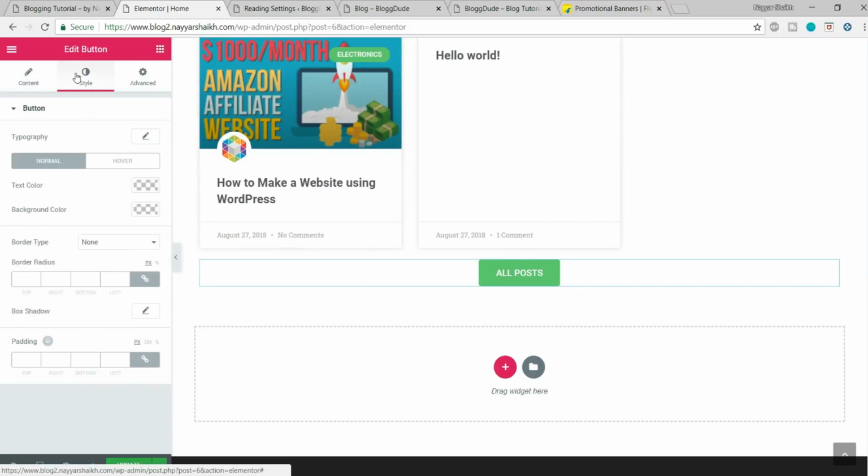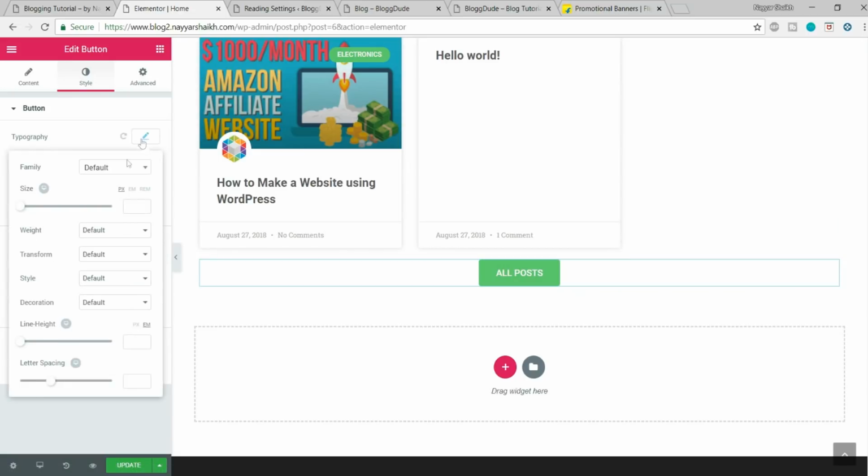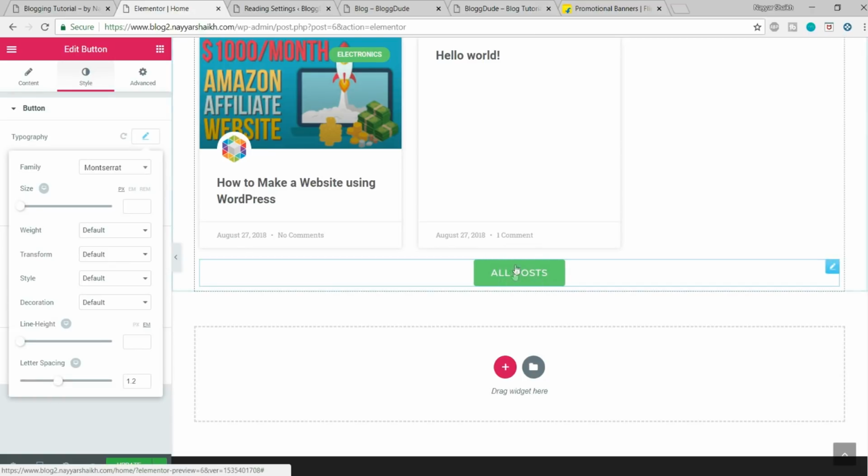Now we can click on style. Let's change the typography to Montserrat, the one which we have used earlier, and let's increase some space between the letters. You can increase the letter spacing. I am making it 1.2, you can put anything like this.